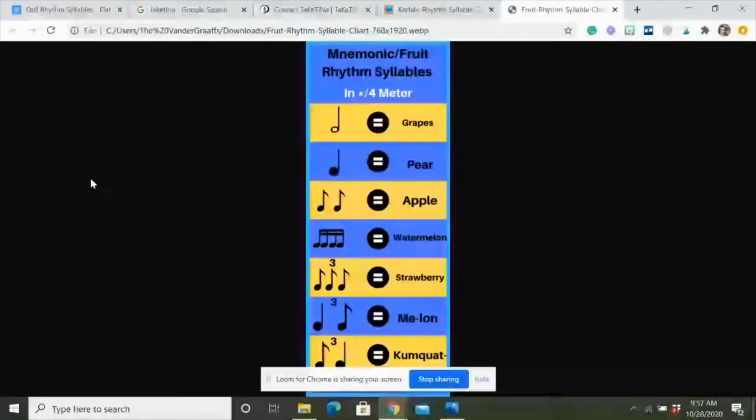Well, anyway, I am asked all the time if there's such a thing as Orff rhythm syllables. I don't claim to be an Orff expert. I did student teach with someone who is a fully certified Orff person, so I'm somewhat familiar with it. I can do research and reach out to people. I found four different ways that Orff people do rhythm syllables, and the fourth one was completely brand new to me. Hopefully you'll discover something new too.